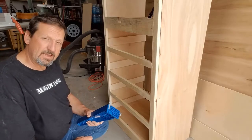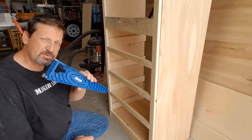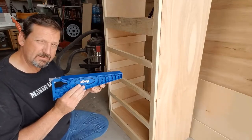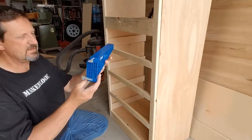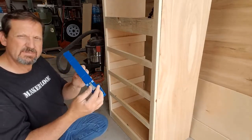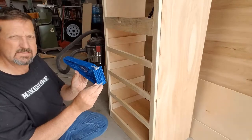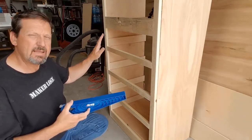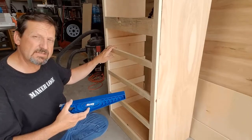So to put on the drawer glides, we're going to use this Kreg drawer glide and drawer jig. Now the way this works, it's a simple angle. There's one for both sides. It's got these adjustments on the top that pull out, and one on the side. You can use them on frameless cabinets. Now this is a framed cabinet, and we're using full extension drawer glides on here.